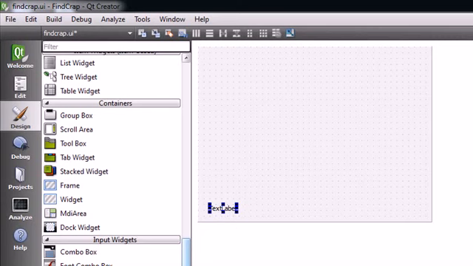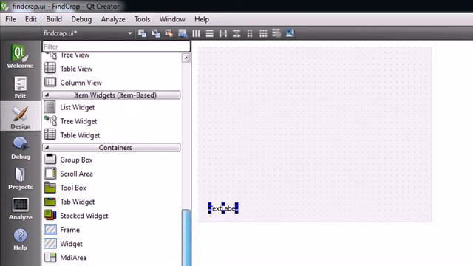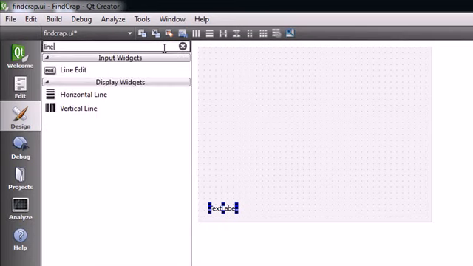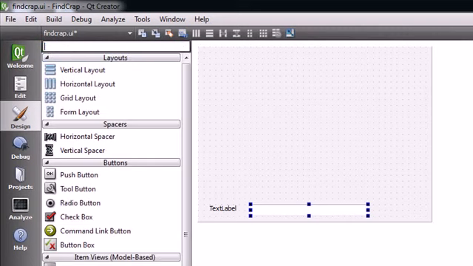Now what we need to do is add a line edit. If you want to, it might be a little easier just to go up at the top and start writing line edit so it pops up automatically. Or if you want to search through all the widgets, that's fine too. This is where we're going to be typing the word, and whenever the user is ready to submit their entry, they type their word and they're ready to hit go, they need a button. So if we clear this out, let me see if I can find it. Right here, a push button. Go ahead and drag that.